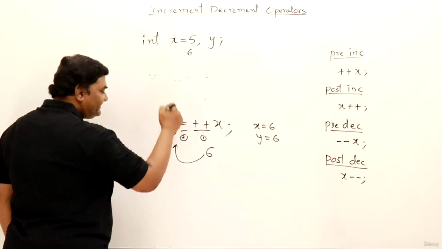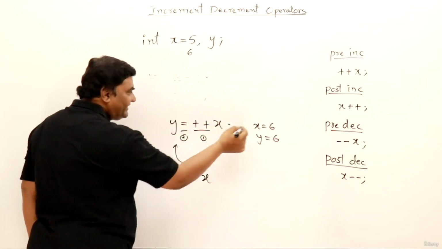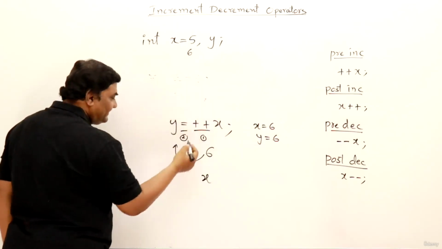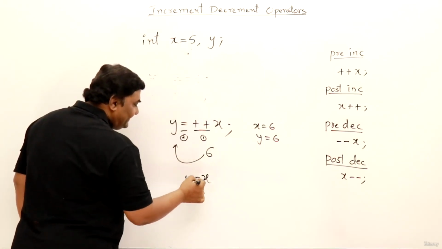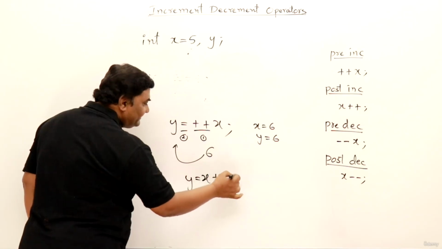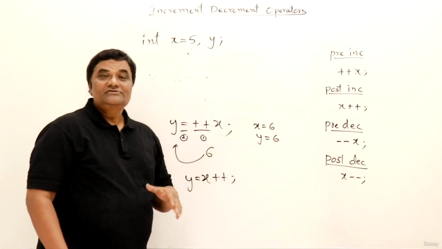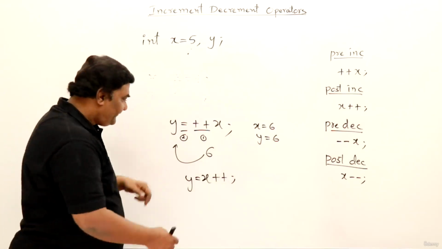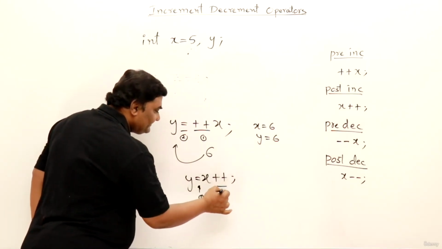Now, what does it mean by post increment? So I'll write down the same thing again. Let us say x is 5 only right now. Okay, don't treat it as 6. Freshly, again it is 5. So then if I write y assign x plus plus, then there are two operations here, assignment and increment. So which has to be done first? So first this has to be done, then this has to be done, second one.